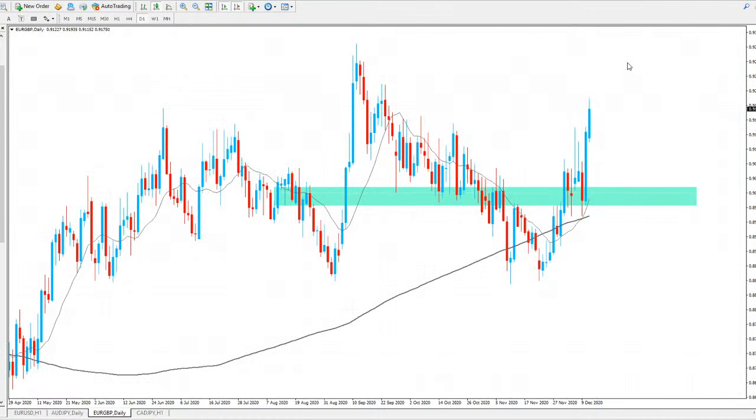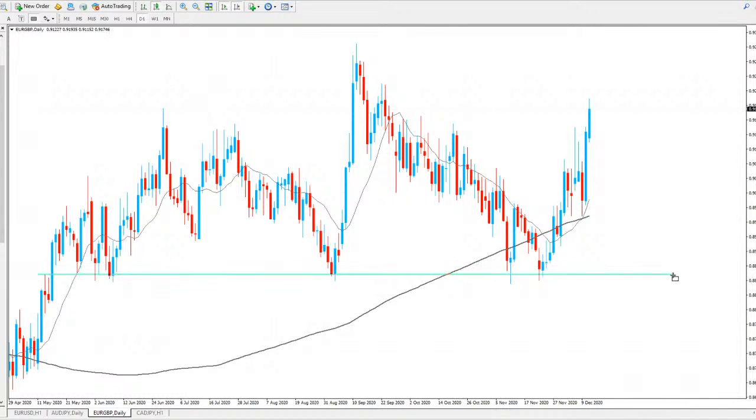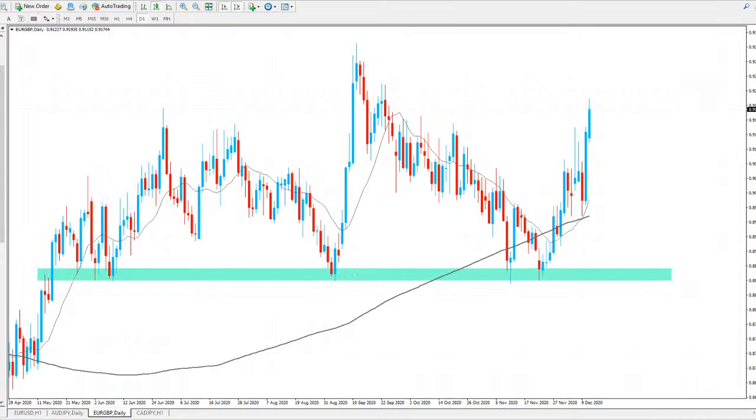This one we saw a recent push to the upside, quite a big push actually. Again, previous support just turned resistance, and we saw a big push. We came to this really key level in the market, and I was saying for quite a long time, since we were up here actually, that price is probably going to come to this level and see a big push to the upside and finally break out of this corrective pattern that we've been having here. As you can see, we've got this trend line keeping us in the downtrend. Price was just correctively moving to the downside, found the key level in the market, and then we saw a big push to the upside there.